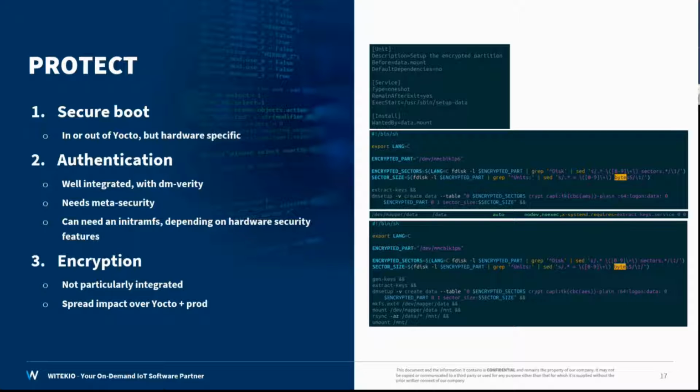And no matter how you do that at a low level, it will impact both your Yocto integration and your production pipeline. So here is an example of a first service that you will have to launch early at boot, and that we call below a script that will set up everything for the mapping.